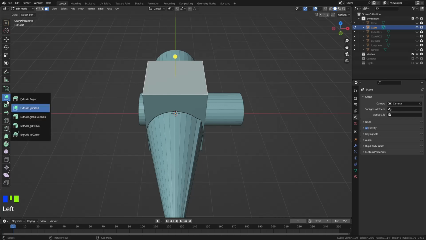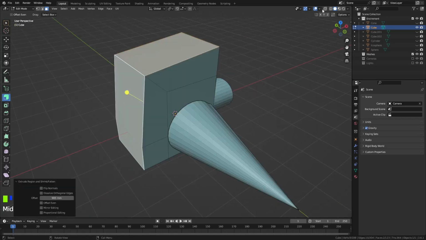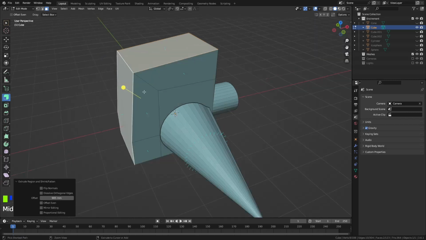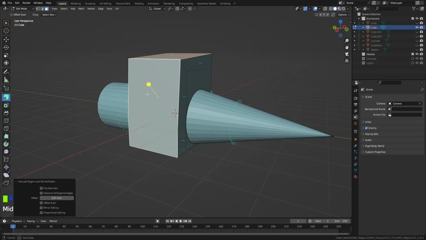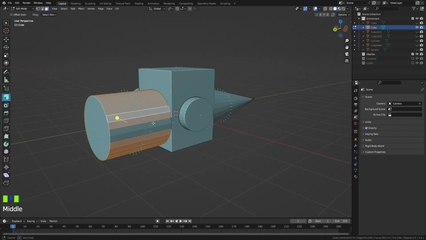You can extrude along the normal. I wanted to show you here. If you extrude along the normal, it extrudes along its normal. For example, you can see the normals, the face normal. It's going to extrude along the normals. You can see the normals here. For example, if I click this one, or this one, and extrude along the normals, you can see it extrudes along the normals.